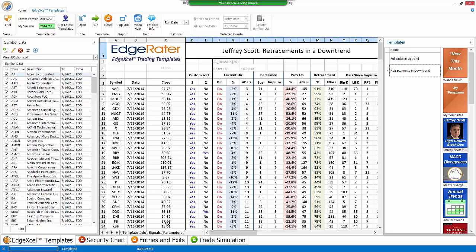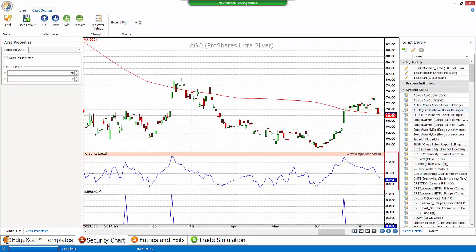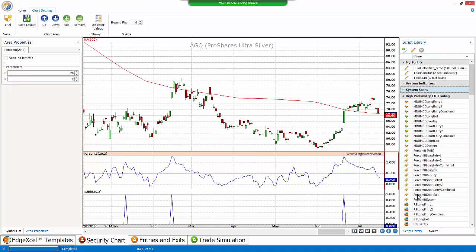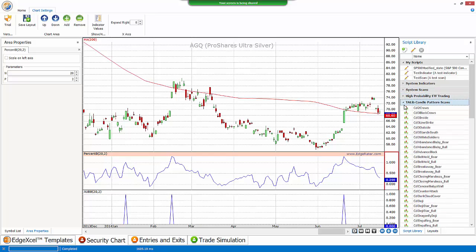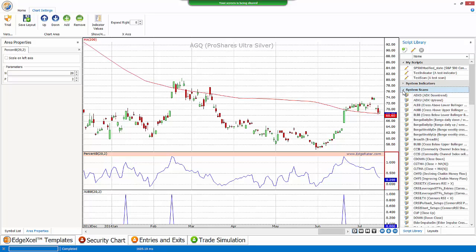But I think if you probably saw, if we just go over to the charts area, any script that's over here in this script library section, you can use those within templates. And of course you can create your own scripts too.